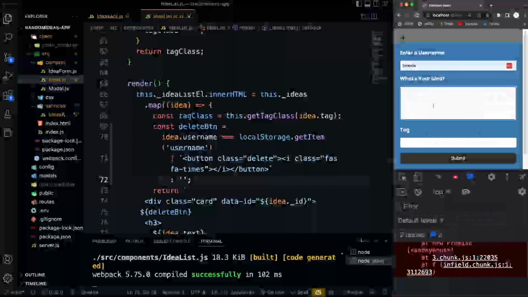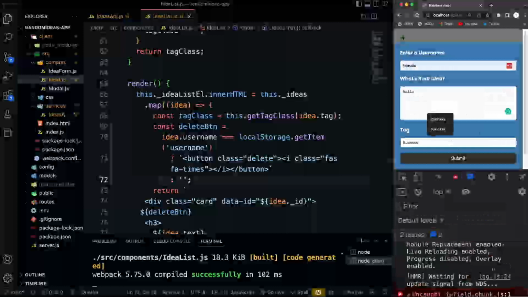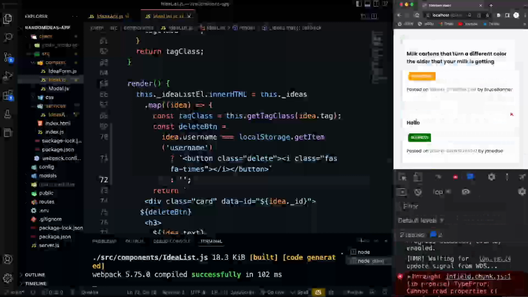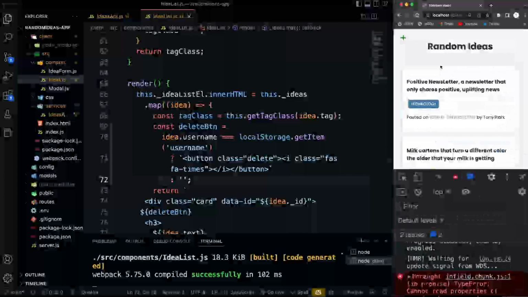We'll use Jane Doe. Just say hello, business. And again, this error down here is because of LastPass. So now we created this new post by Jane Doe, who is basically what we're logged in as, for lack of a better word, and then we can delete.